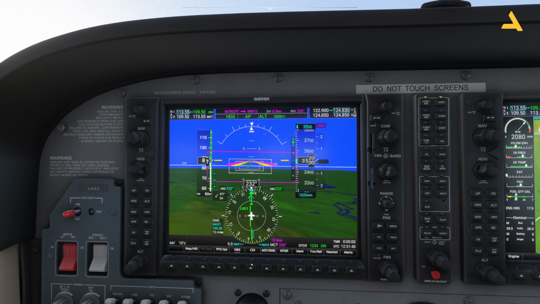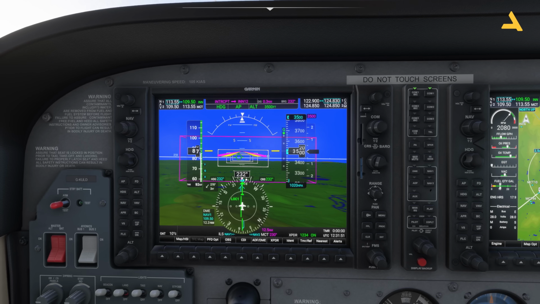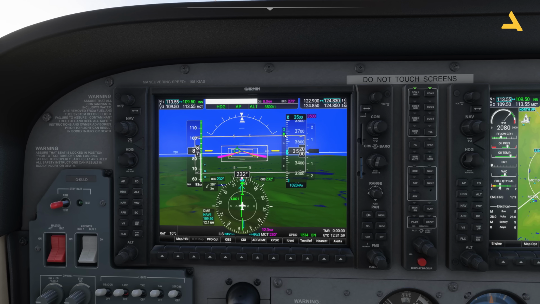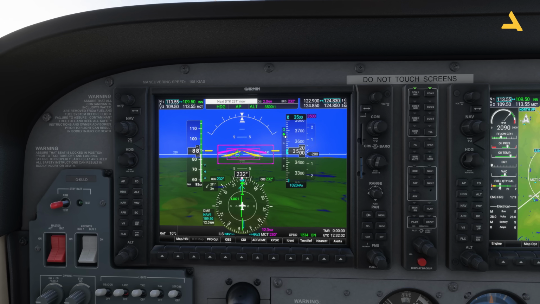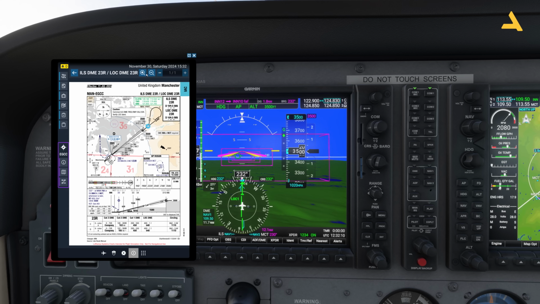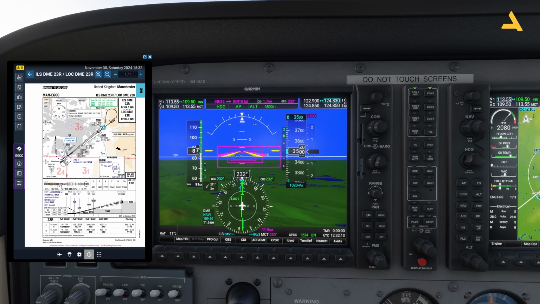Now I will, as soon as I moved the CDI to the nav mode or to the localizer mode, you can see the glide slope indicator has started to appear over here, and this diamond will actually be in the middle when the plane will actually start to descend towards the runway if I press this approach button. So let's bring the airport charts over here also, and now you will see the plane is actually moving towards this point. So as soon as I'm 10 nautical miles away from the runway, you will see this diamond will be in the middle, as now I'm 11.3 nautical miles away.